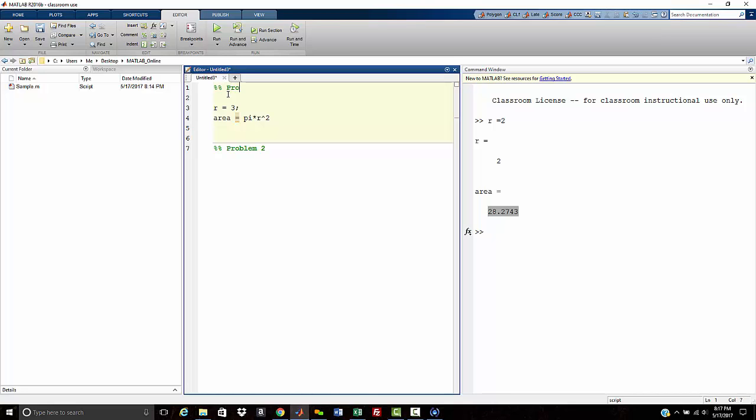You don't need to do a cell on the top one, but being an engineer, I like symmetry. I'd suggest doing a CLC, which clears the command window, and then something you might want to get in the habit of doing is clearing the variables on every new problem. There've been many times when a student comes up to me on problem 15 saying, look, this is working, but it's not giving me the right information.